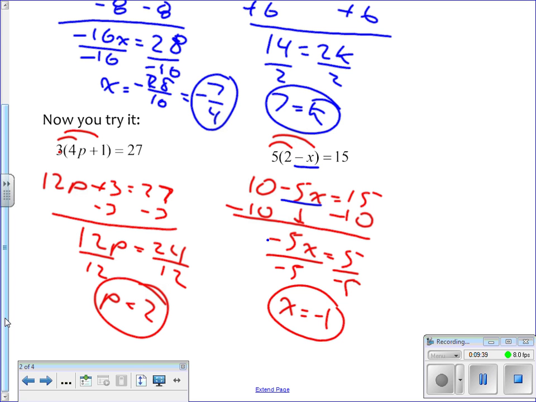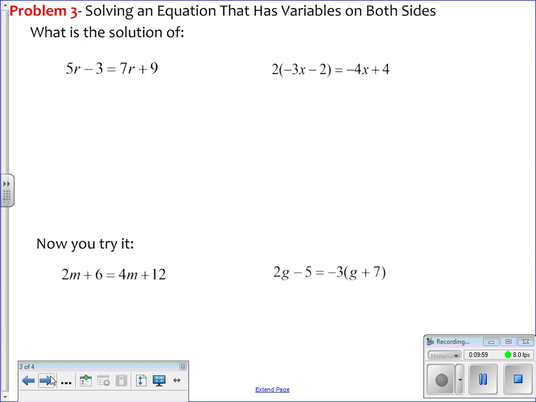And then to get this to be a positive, what do I have to divide by? Negative 5 divided by negative 5. Do you see that? Okay. 5 divided by negative 5 is negative 1. 5 divided by 5 is 1, because I have a negative, so it has to be a negative answer. Okay, you see it? Okay, a little more complicated, but not much.